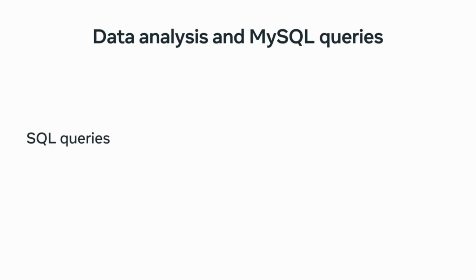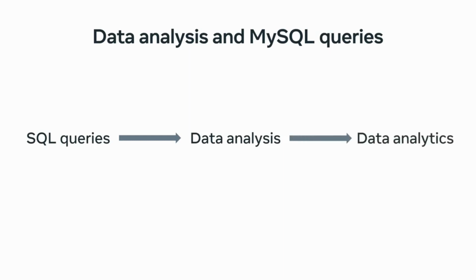In Lesson 2, you learned how to perform data analysis in MySQL. Now that you've completed this lesson, you should be able to perform basic data analysis using SQL queries. In this process, you extract the required data from your database using a wide range of 1 or more SQL queries. These SQL queries are used to present a description of the results of your data analysis and to gain further insight from these initial results using data analytics. You then explored the different kinds of SQL queries that can be used to perform data analysis.